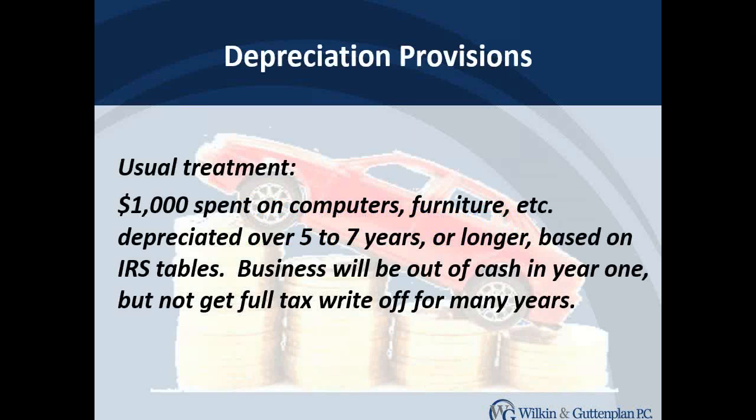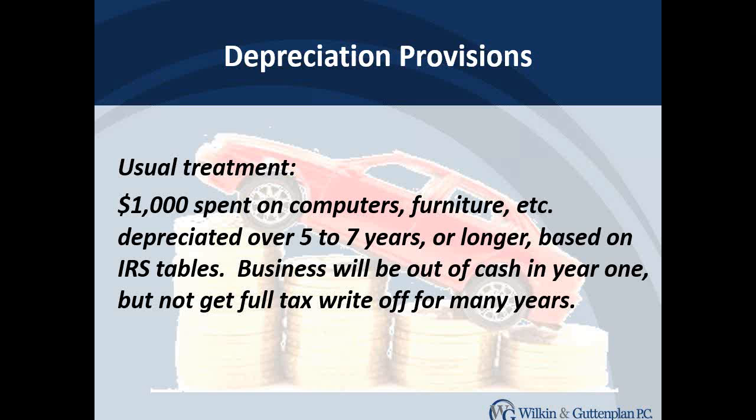Lauren mentioned quite a bit the term cash basis taxpayer, and real quickly what that means is that in order to get a tax deduction, you have to spend the cash. In the case of fixed asset acquisitions and CapEx, we don't get that benefit. The IRS tells us, generally speaking, that when you purchase an asset that has a useful life of greater than 1 year, we have to spread that deduction out over the useful life of the asset. The IRS goes further to define for us what the useful life is through tables.